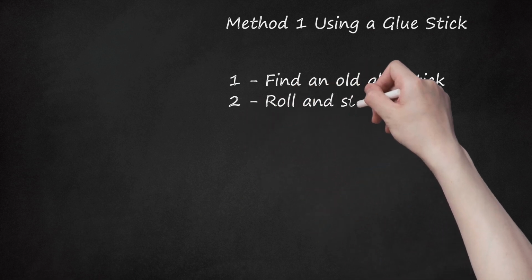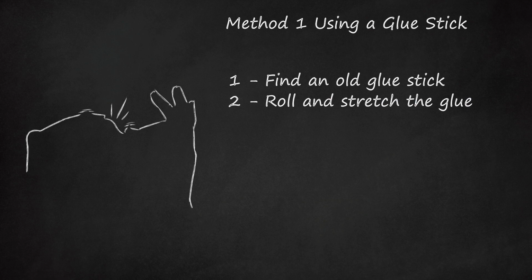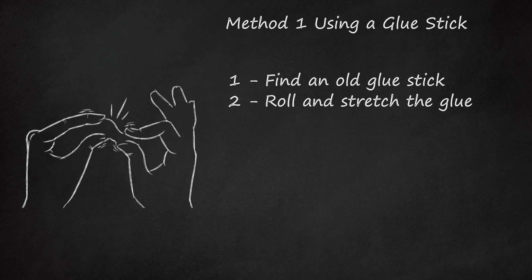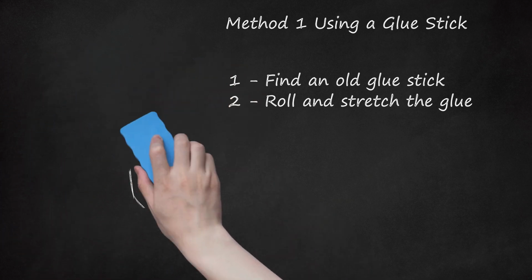2. Roll and stretch the glue. Place it between your palms and roll it around, smush it, and form it into a ball, then stretch it out. This will help it dry out a little more and create the right texture for sticky tack. If it's not quite dry, sprinkle a little baby powder onto the glue ball and work it in. The powder will absorb the remaining moisture.